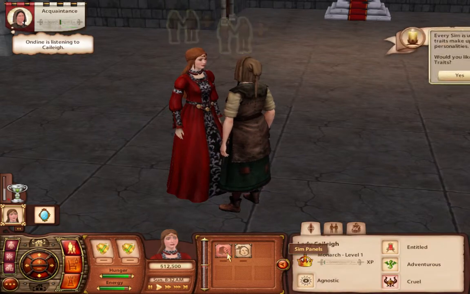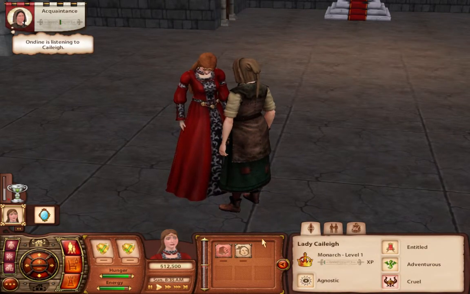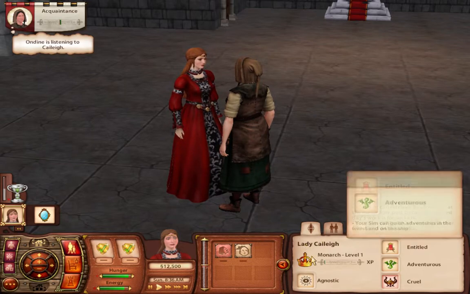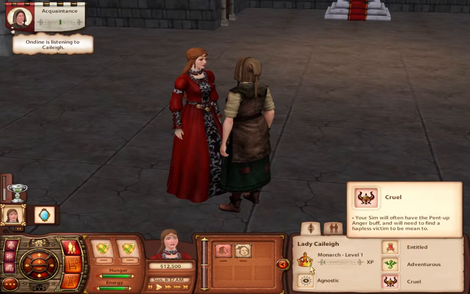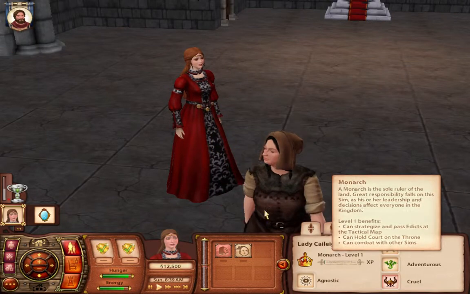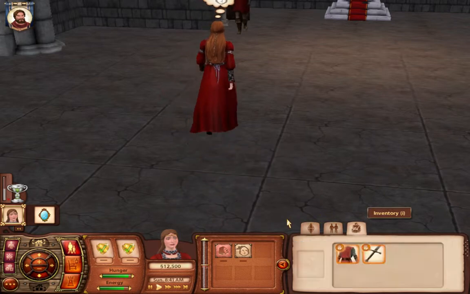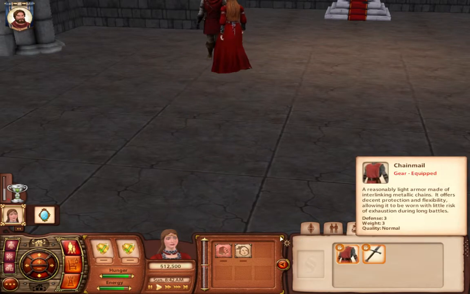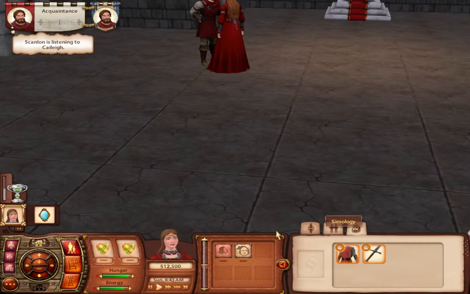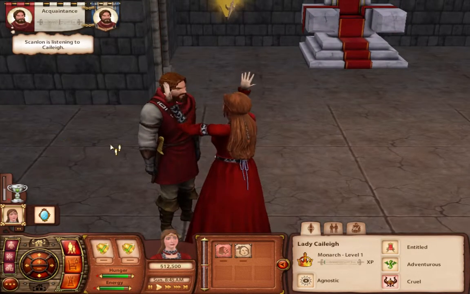Right, what else have we got? We've got the panel. Lady Kale. I can't pronounce her name. She's entitled Adventurous and Cruel. Oh, lovely. She's agnostic. That's cool. I'm only one person. That's not bad. Inventory. She has chainmail and, oh, was that a long sword? Oh, she's talking to... Who's she talking to? Who's this?